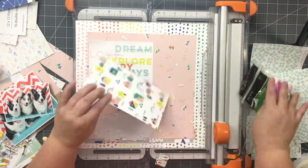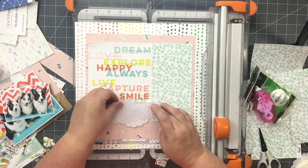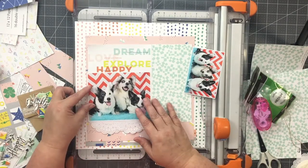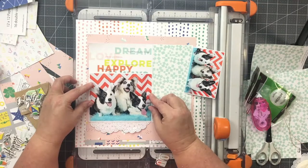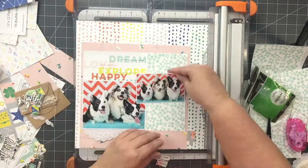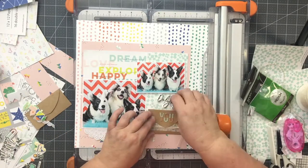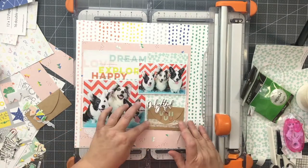I love the Memory Runner XL from ThermaWeb because it adheres well but you can also lift it up if you put something where you don't want it. I added foam adhesive to my smaller picture to make it stand out a little. I placed the doilies down and then realized they weren't exactly in the right place, so I pulled them up and moved them down — the word "happy" needed to show. The doilies were hanging outside the width of my photo so I trimmed them down to even with the edges. I wanted to ground the word "delightful" so I moved the letter stickers around until I could fit the lower loops of the word onto the craft envelope without covering the "you".